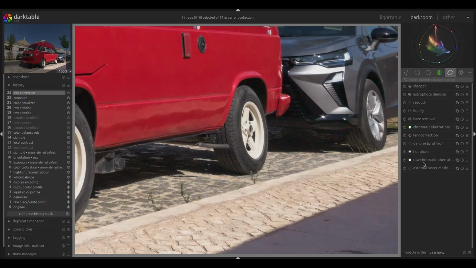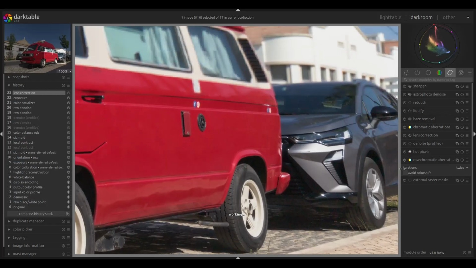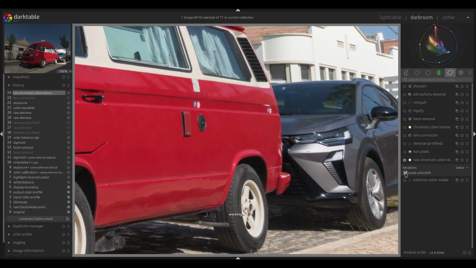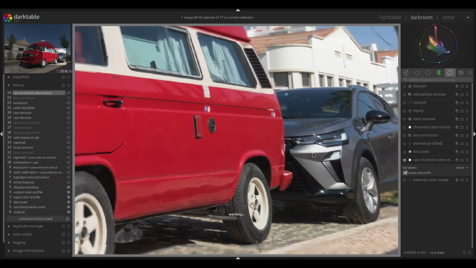So let's go here in chromatic aberrations. And let's see. Once, twice, avoid color shifting.